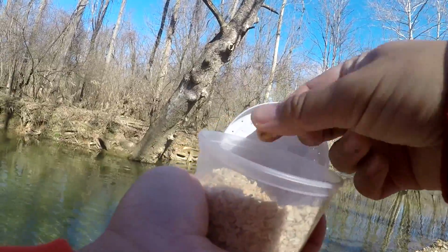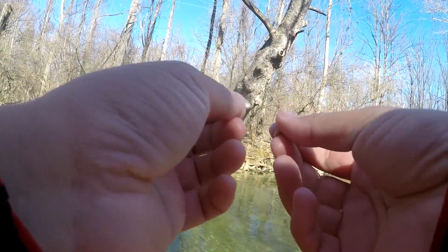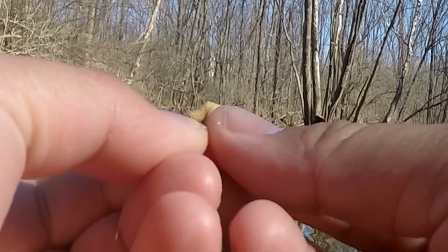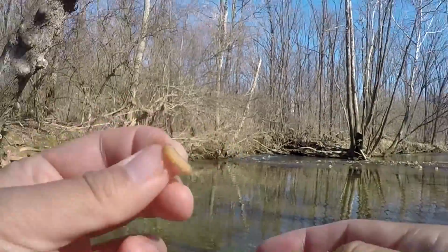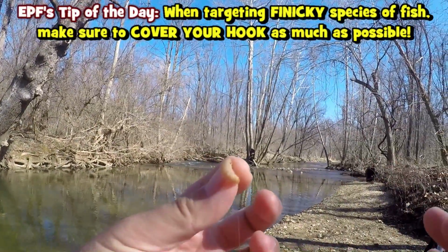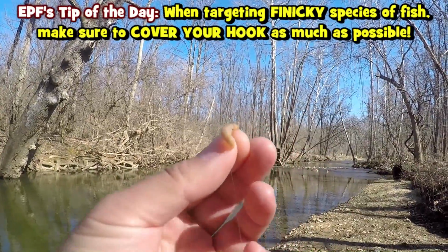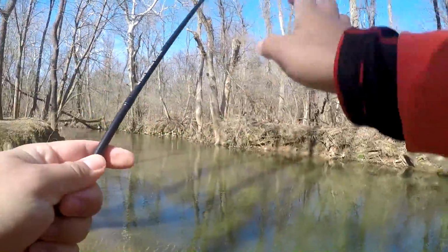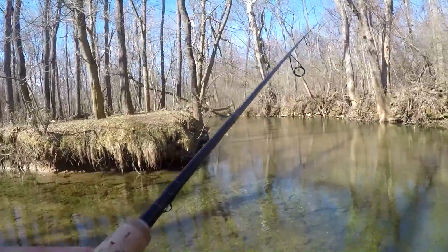All right, let's get a plumpy one. I like my wax worms to be very, very thick. All right, let's put it on the hook. There we go, look. And the key is that you can't really reveal your hook. This trout, don't take me wrong, they may be wild trout, but you still gotta play smart. You see that? Just the tip of the hook outside here at the tail, and let the worm still move on it. Otherwise, it is not easy. There's many of them down there, but there's still wild trout.